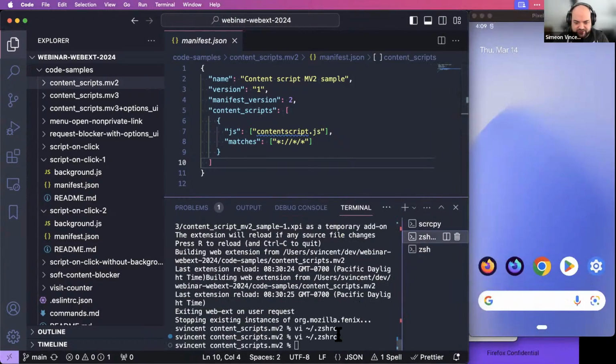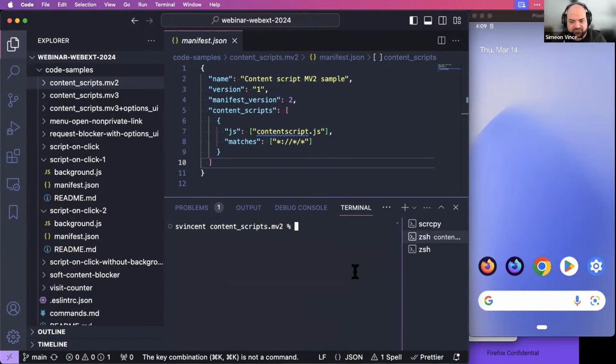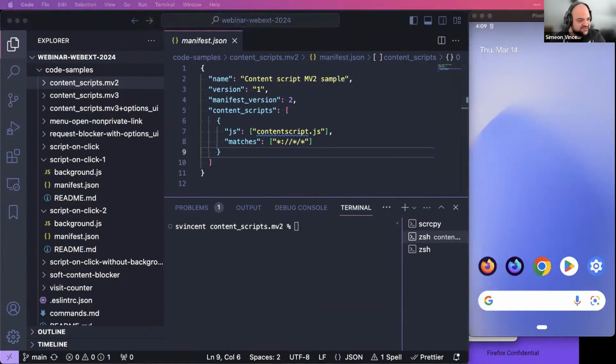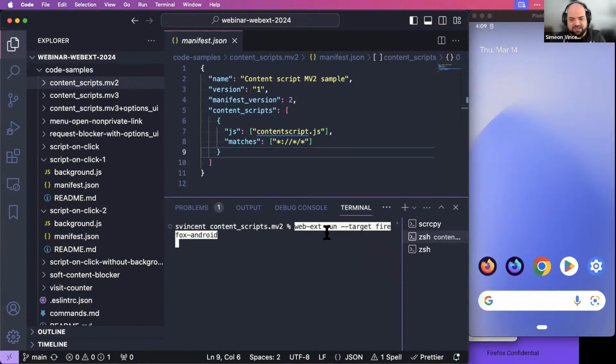Mozilla created and maintains a tool called web-ext, which is a command line tool that helps build and test your browser extensions. And one of the capabilities that web-ext has is the ability to run our extension on Android.